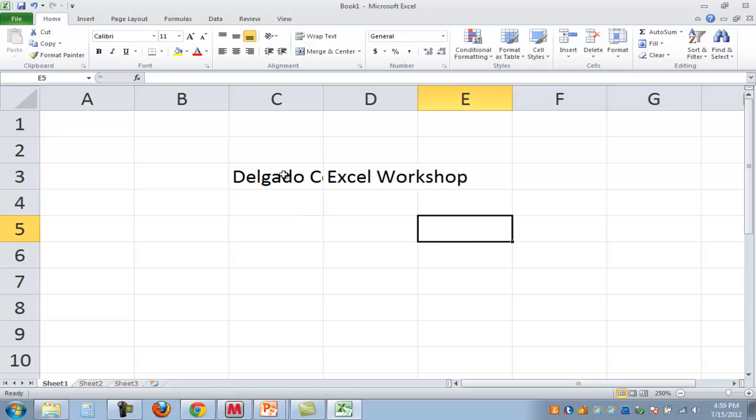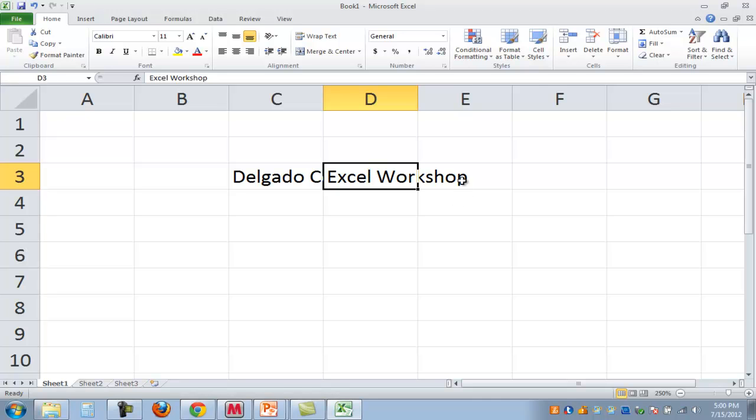Notice that when I click in cell C3, it's still there because I can check in the formula bar, but it is not visible anymore. That's because D3 has something in it now, Excel Workshop, and so it is showing up.